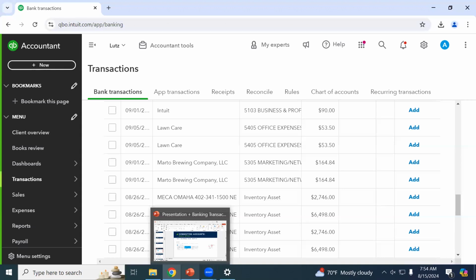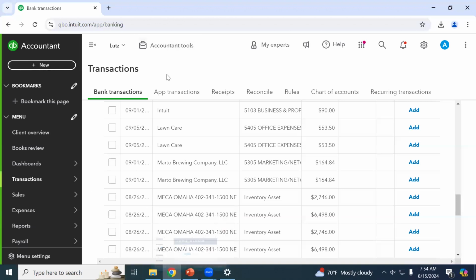So sometimes those credit cards, depending on how they work, that's how they're going to bring them in. Don't be alarmed if you connect them and wonder, why do I have to have 5 GL accounts? That's why. Every credit card is different and every bank is different. Bank of America sometimes does it, First National does it, Chase does it, American Express sometimes does it. So just be aware of that if you're doing that in there.